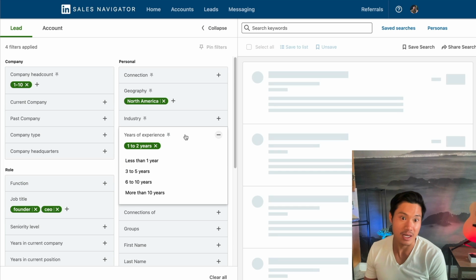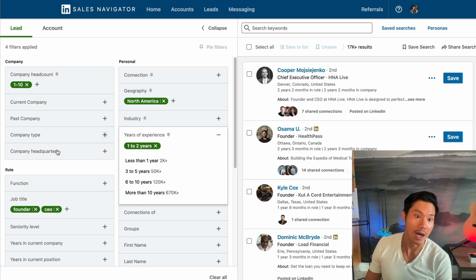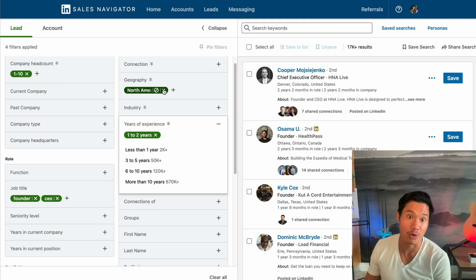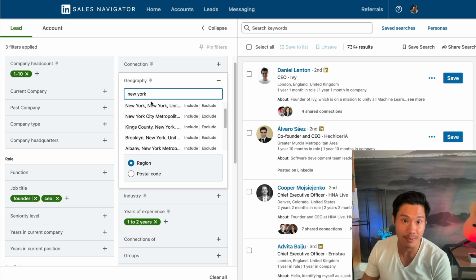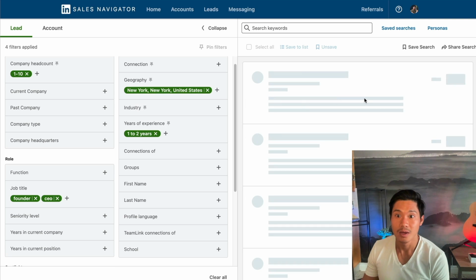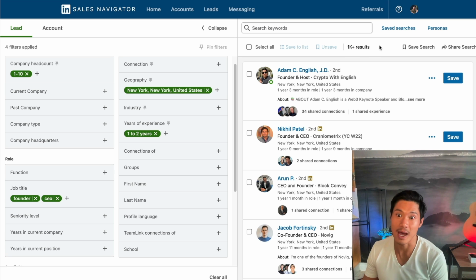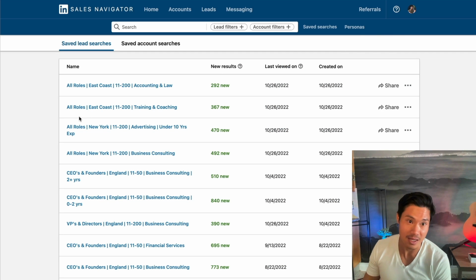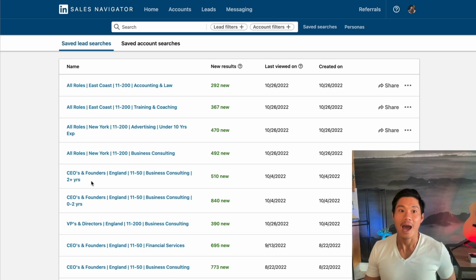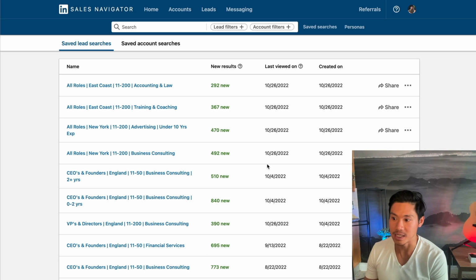For example, they've been in the industry for say 1 to 2 years. That they are, let's say North America is a bit too broad. You can even go down to New York State, for example. Boom. And then you pretty much have a much smaller list of say 1,000. So that's essentially what you would do. And then you would then save the search here, and you would name it whatever you would like to name it. So if I was to show you my saved searches, you can actually see that I typically name it based off of a convention with the industry, the size of the company, the location, and the role. So that is essentially how you can start to use Sales Navigator to find your ideal prospects.